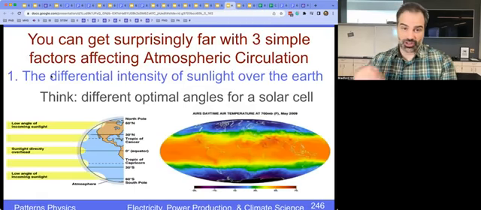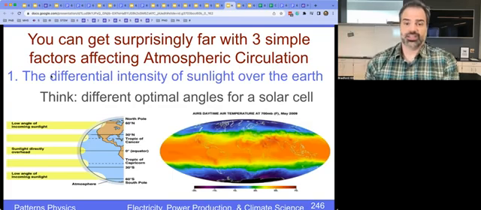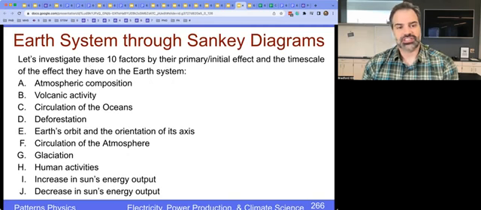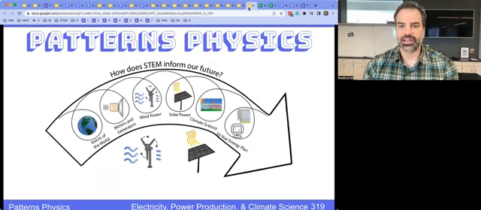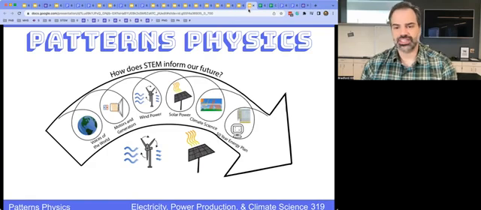So they go and look at what affects climate on Earth. And specifically, there's roughly 10 that are called out for in the NGSS. And so we look at all 10. Great activity for that, not quite a station, but stations-like.